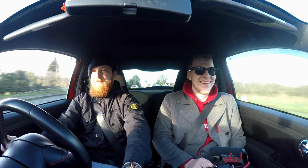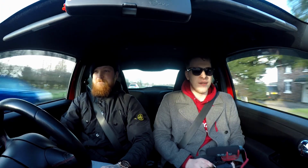Mad car. Absolutely mad. That's well quick. Now that was moving. It just holds the road so well, even when it's properly boosting up the road. You can feel it really being pulled from the front end as well, can't you? It's mad. We didn't mention the exhaust as well. A lot of people are coming up to you and saying that the exhaust sounds different on this, doesn't it?